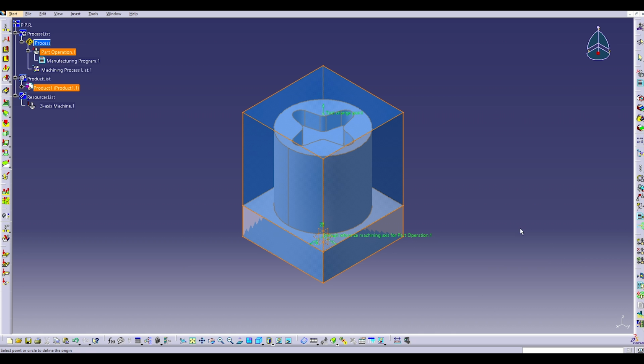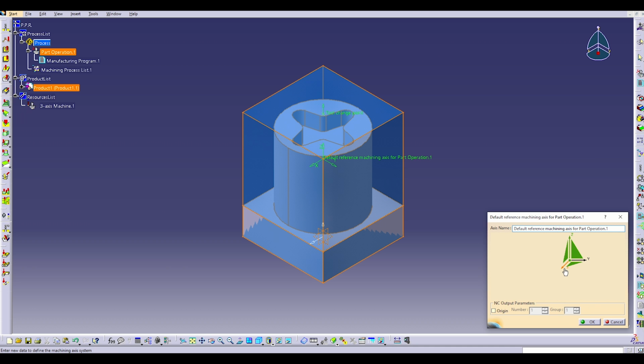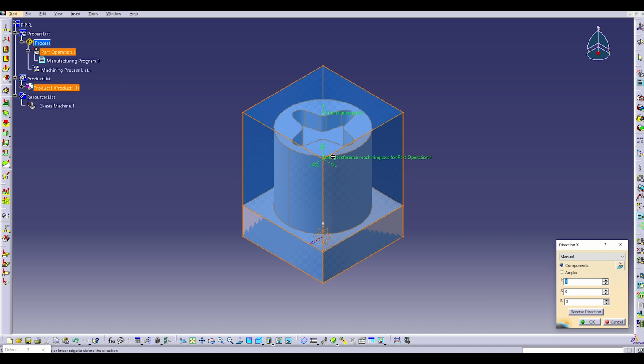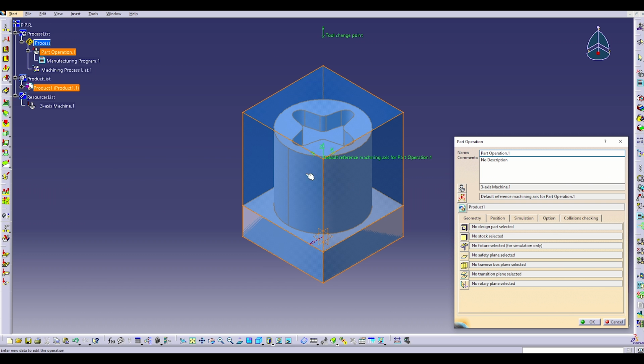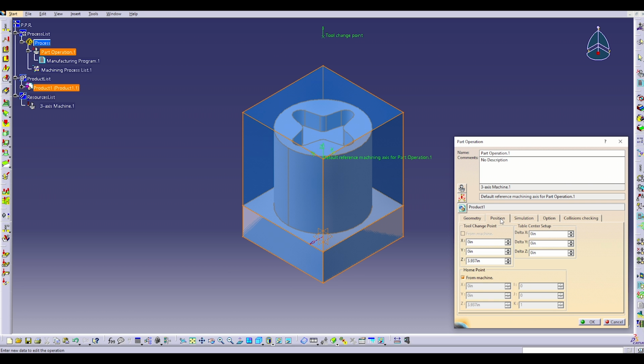When setting the reference axis, you want to make sure that the X arrow goes along the long side of the part and the Y goes along the shorter side. This is because the CNC machines used have more area to move in the X direction than the Y direction. The reference axis is also typically placed on the bottom left corner of the top of the stock.